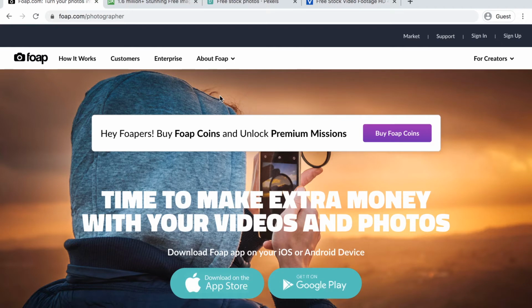So this is for creators, right? We looked at the previous screen, which was for the companies who are interested in purchasing the products. Now we're going to look at the people who are actually making this, all right? And the beautiful part that you see right off of the bat is that they have an app. They have an app for iOS and Android. So if you download the app, you can have all of this information right in the palm of your hands, right? But take time to make extra money with your videos and your photos. Again, this is stuff you probably already have in your phone. You don't even really have to do much work, right?